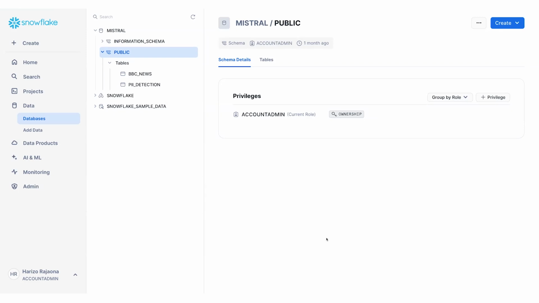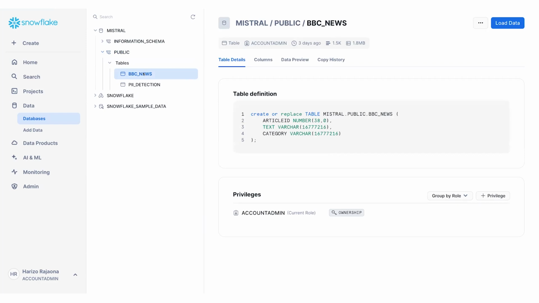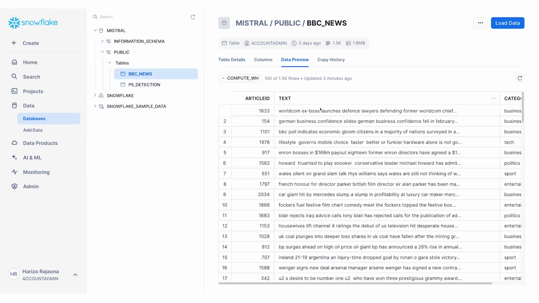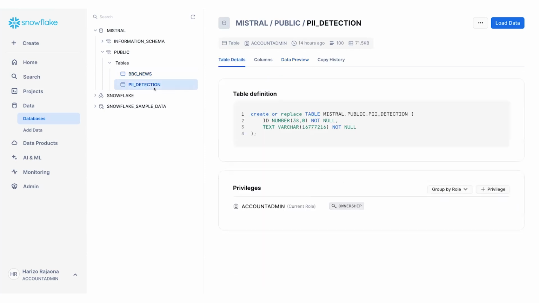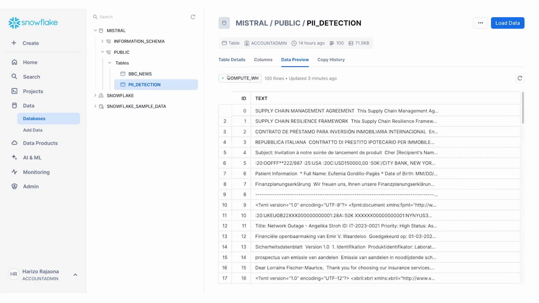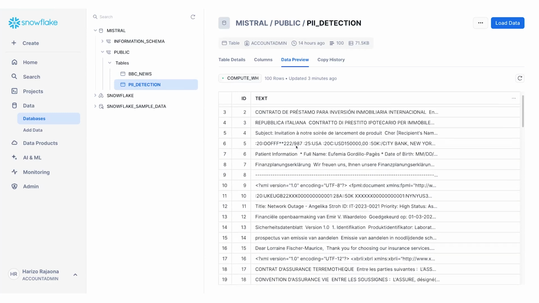So for the sake of this demo, we're going to work on two different data sets. The first one is going to be used for the topic relevance, quality processing, and also the summarization evaluation processing. And this is an open data set that contains basically news from the BBC tagged by ID and where you have basically here a text column and a labeled category. So our job will be, in the first step, to try to reproduce this category column using advanced classification techniques. And the second dataset is a synthetic dataset that basically contains a bunch of records that can be either emails or messages, but all of them are, let's say, formatted in different fashions, and they do contain a variety of PIIs, and we'll see how to basically identify and redact them later on in the demo.